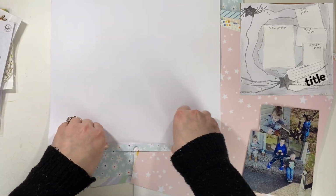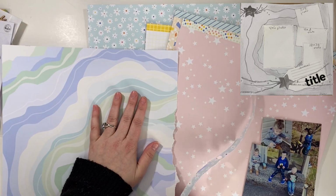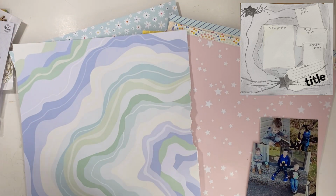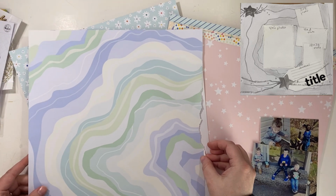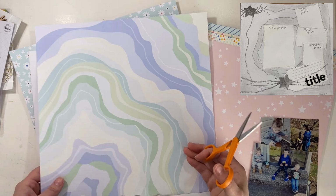I'm going to be working on day 3 or sketch 3, which was created by Debbie Barton. And this was the page kit that I created with the, is that the Buenos Dias collection? I believe it is. And it has that gemstone looking paper that I'm playing with right now, which is what inspired me to create this page kit with the sketch. It's where my brain kind of went.